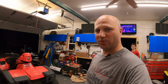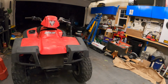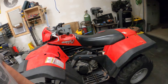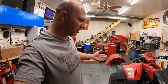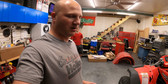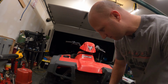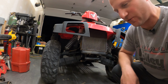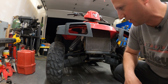All right, so what we have here is a 2004 Arctic Cat 650 V-twin. It's seen some better days. It's pretty rough, actually, but I picked it up really cheap. I thought it was a smoking deal. I think they book around $2,000 or $3,000, and I paid less than half that for it. The previous owner hit a fence post with it, and I'm guessing right in this area, and it bent the whole frame. The whole passenger side, or the right side of the frame, it pushed this whole front end back about 3 inches.